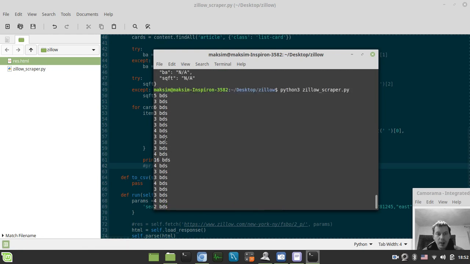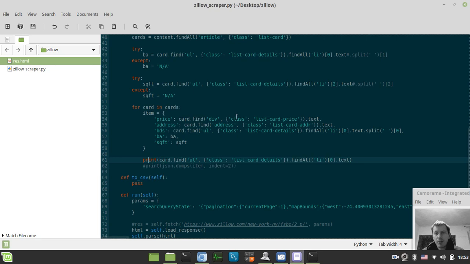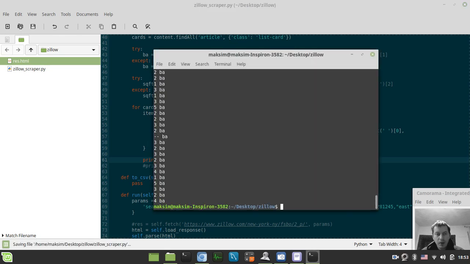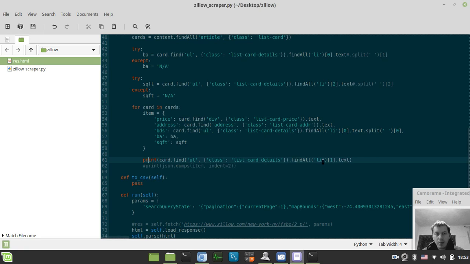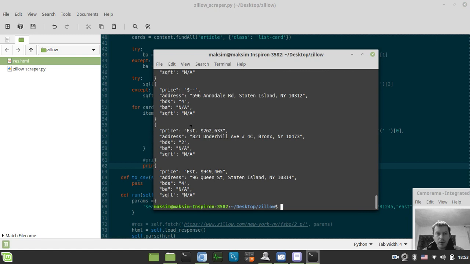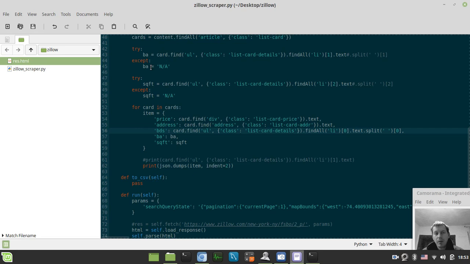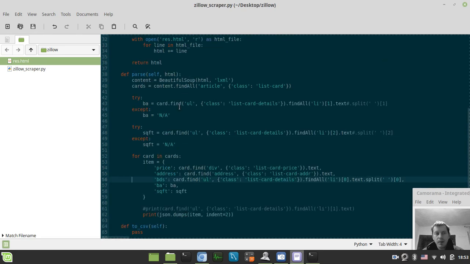So now I'm printing the BDS. Okay, so in some cases they are not able to be split by the empty space. Okay, but nevertheless, this one is still the BDS, which we already have. So would this one be the BA? I'm just wondering. Okay, so this one should be the BA. So why can't I assign this? Save. Why is BA still not available? It doesn't succeed for some reason.